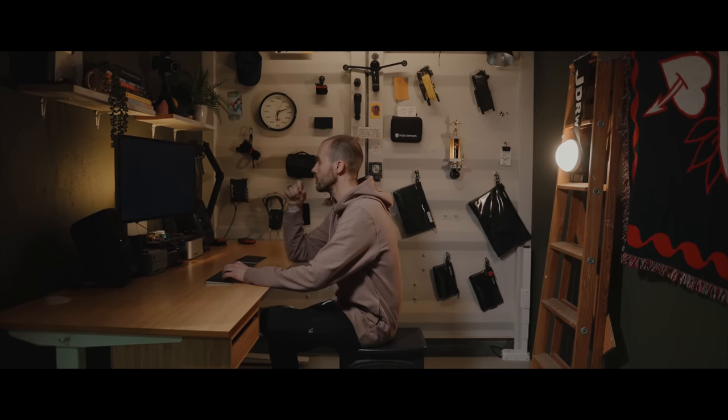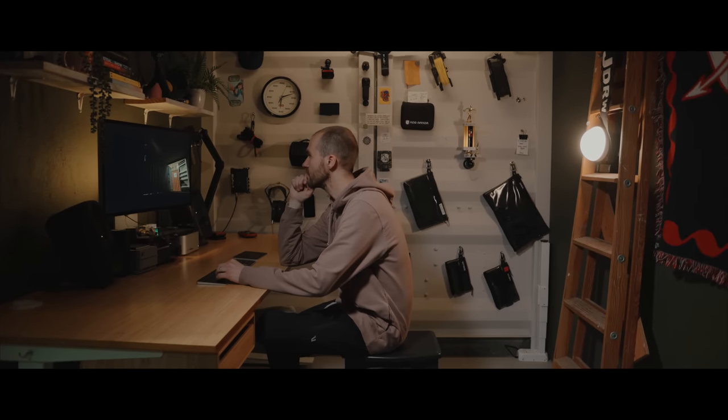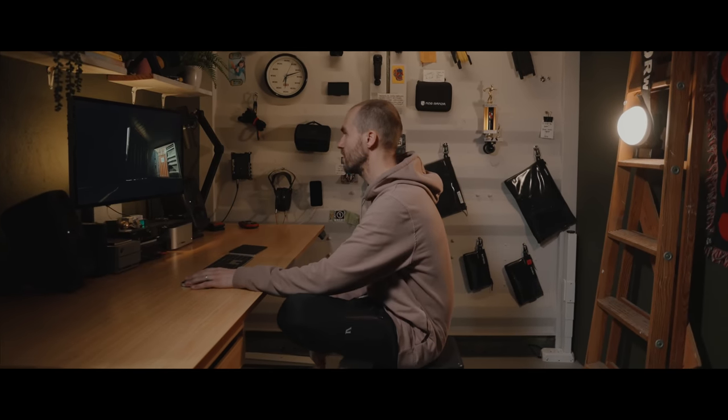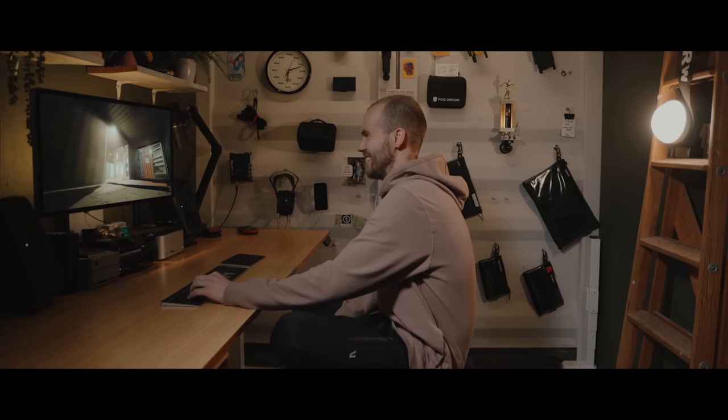I am very much struggling to see how these are going to be functional offices — less than a month until we have to get out of our old studio. We have to take all of our gear out of there and put it into this dusty old warehouse, and I hope it doesn't get ruined.